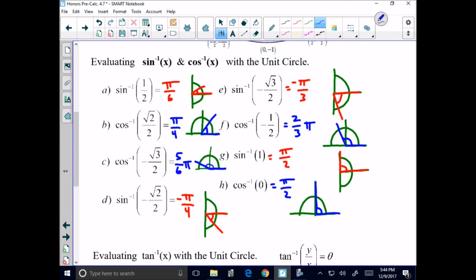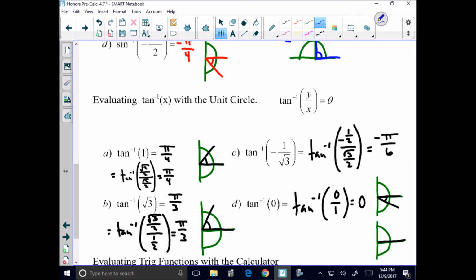All right, so the inverse tans are a little bit tricky. We can get through these though. So in general right here, remember that everything we see inside inverse tan we want to interpret as a y value divided by an x value. So right here, if I have inverse tan of 1, I want to think, what rotation on the right side of the unit circle do we have the y value and the x value equal to reduce down to 1? And that's, of course, that first quadrant rotation of pi over 4.